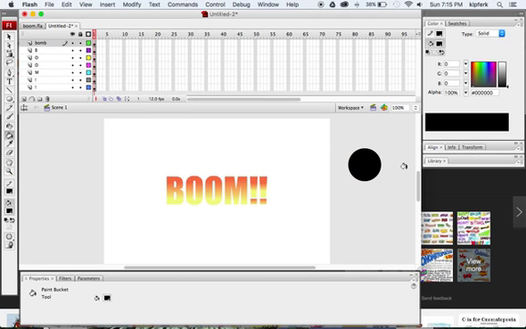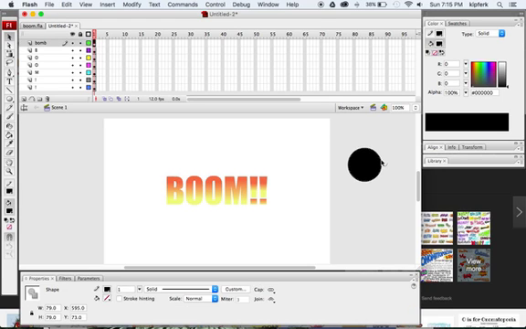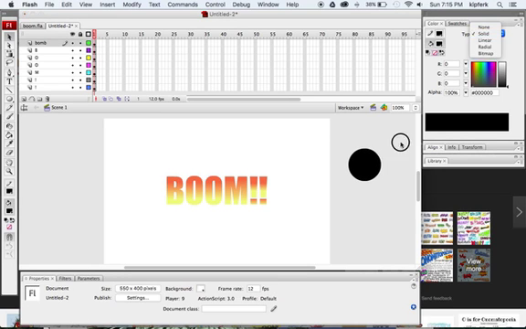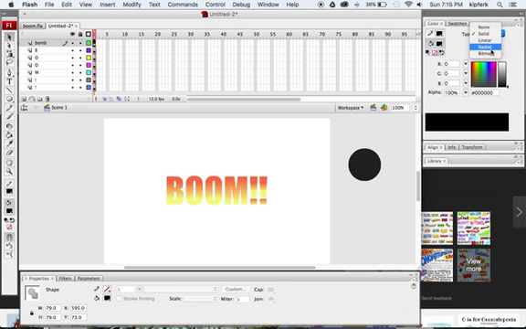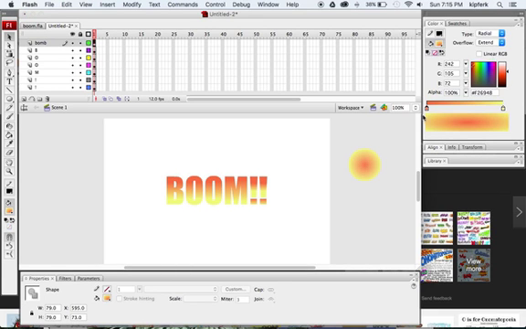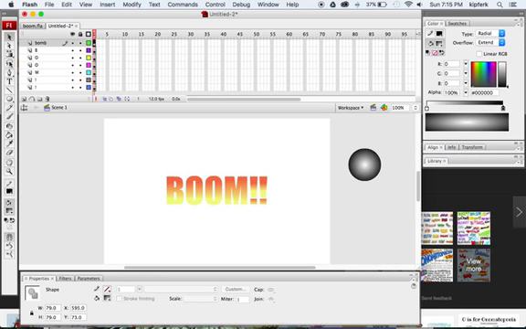I could, if I wanted to, make this a gradient. I deleted the outline just because that is nice to do. But if I really want to add to the effect here, I can make this a gradient, going from black to white. It'll give this a little bit more dimension. I'll leave the white in the middle as a highlight. I'll use my gradient transform tool to move that gradient up to the upper corner a little bit. And like I said, using something like a gradient will always give you a little more of a three-dimensional effect.